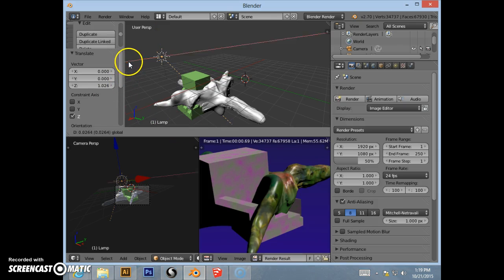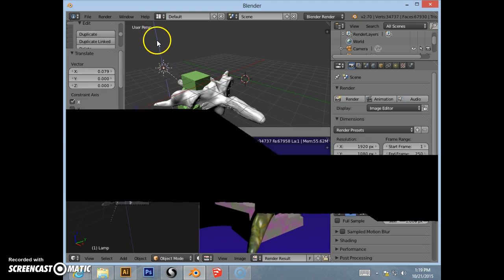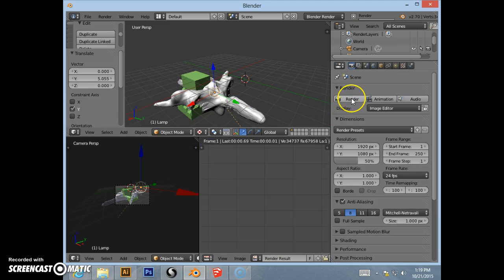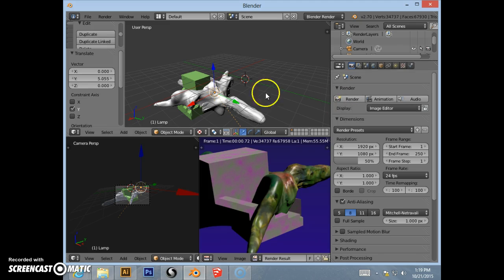Also, of course, it being a light source, you can reposition it in relation to your composition, and you're going to change the shadows and everything like that. So do be aware of that. But that's my demo.